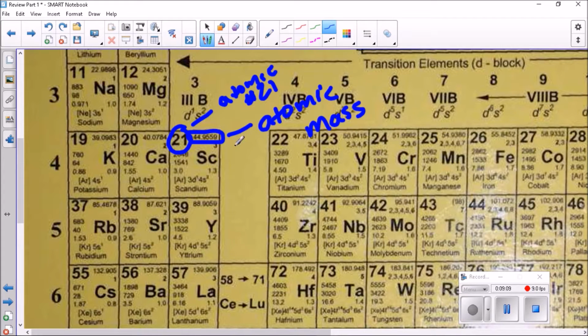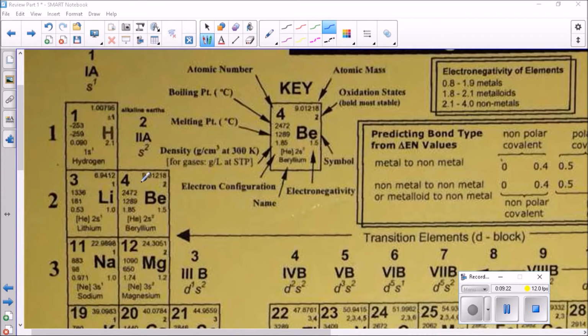Okay. Now it actually rounds to 45. So if you have atomic number of 21, you have atomic mass of 45. Let's explain what this means further. So when you look at beryllium here, you can see that it has an atomic number of 4 and atomic mass of 9. Okay, so what do those numbers mean? These numbers are actually going to help us draw Bohr-Rutherfords. It tells us a bit about the atoms.